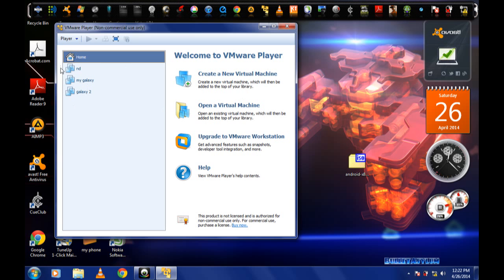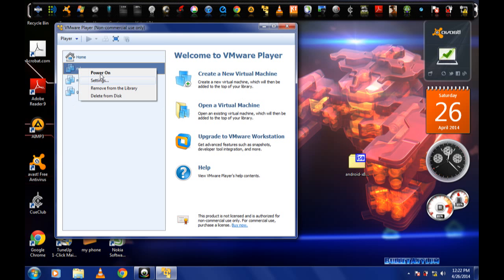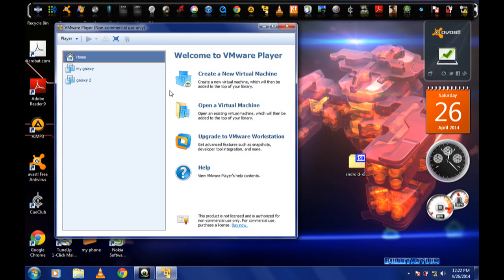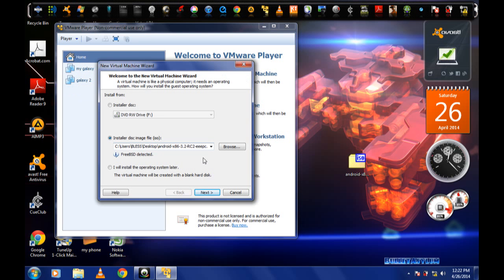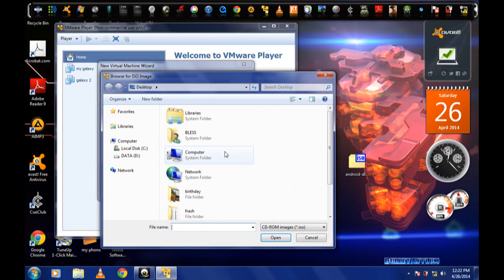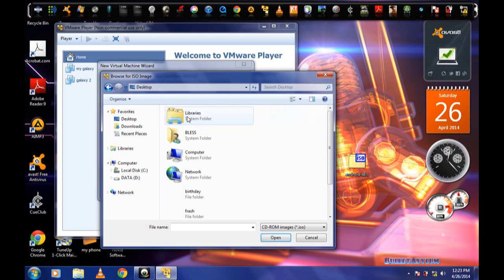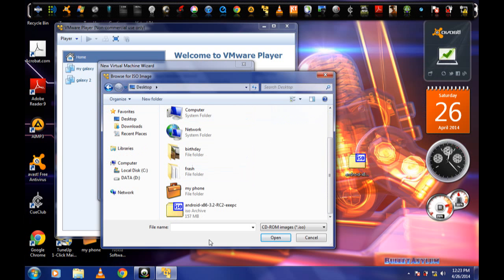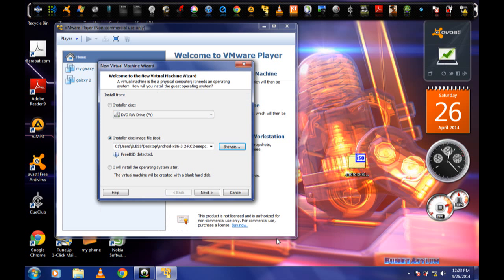To be realistic, actually I just have to remove this one. Sorry about that, I would have done that later. So you can double click there, then there'll be a pop-up window, this one. Now you're going to locate your Android ISO, where you put it, like here. You're going to go on browse. Mine is on the desktop, so I'm going to go on favorites here, desktop, and then scroll down. Here is my Android ISO, so I'm going to click it and then open. So here's my path. So you're going to hit next.